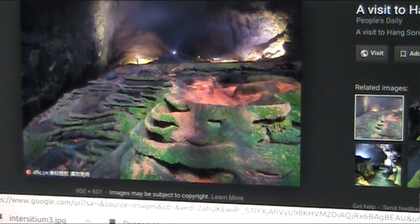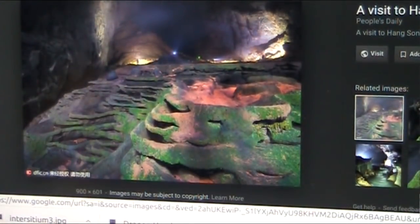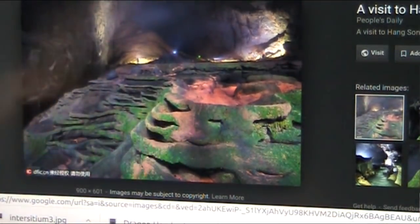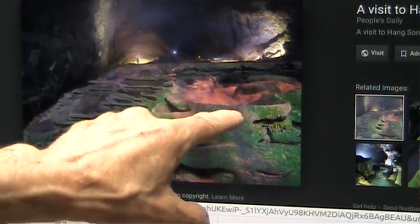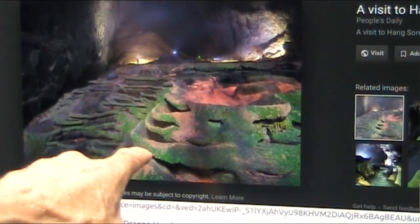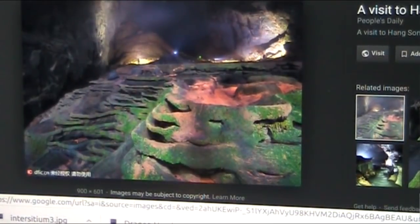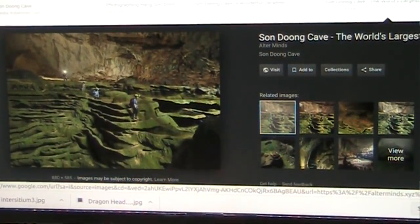Alright, I thought it was Song Dong, but I don't think it is. Hang Song Dong Cave is in Vietnam, one of the biggest caves in the world. But this is also that stomach tissue, I believe. The balls have just sort of particulated into a red... It weathered differently, and you can see how much vegetation has attacked it here. In the other one, it was just completely fossilized.